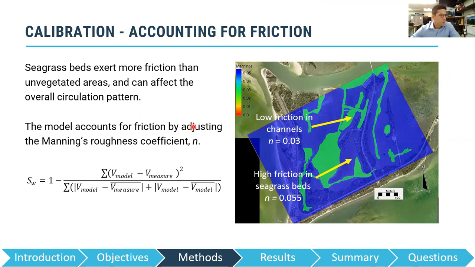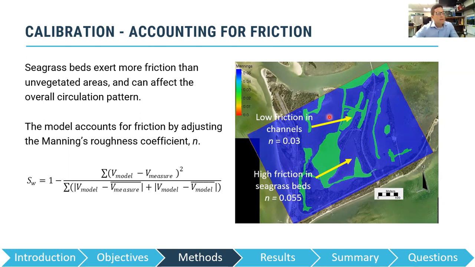So as I mentioned before, Fort DeSoto is this patchwork of dredge channels and seagrass beds. And the frictional characteristics of these two environments differ quite drastically. And this had to be accounted for in the calibration of the numerical model. So to do that, we digitized the areas in the bay where we had dredge channels, and we assigned a lower friction value to these areas and a higher friction value to the seagrass beds. And then we were able to gradually turn up and turn down the friction values of these two sub-environments until our modeled values and our measured values were almost identical.